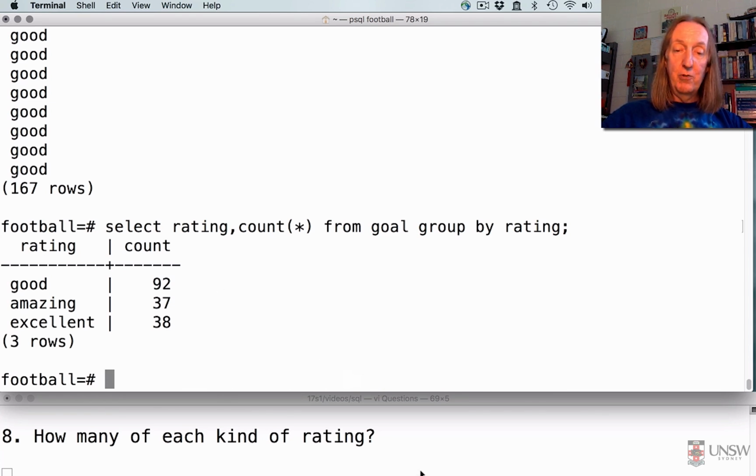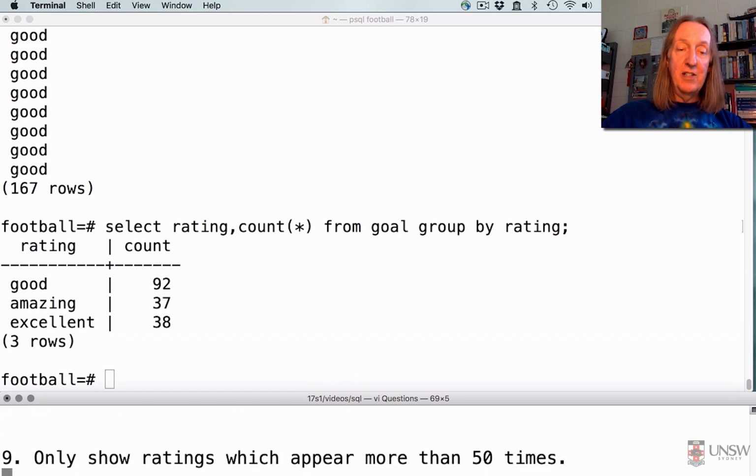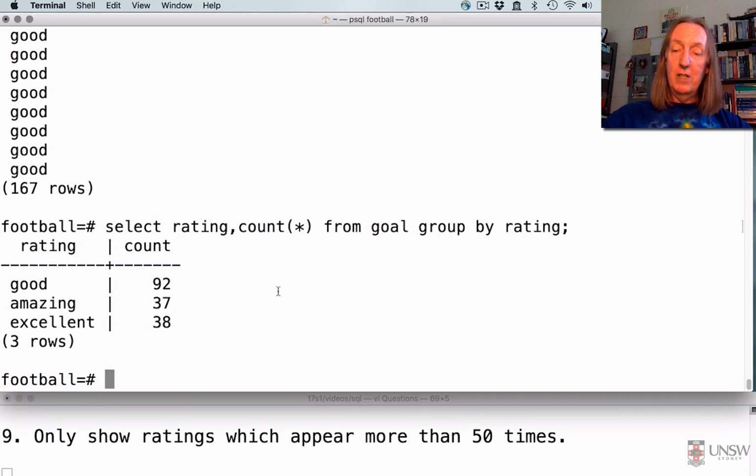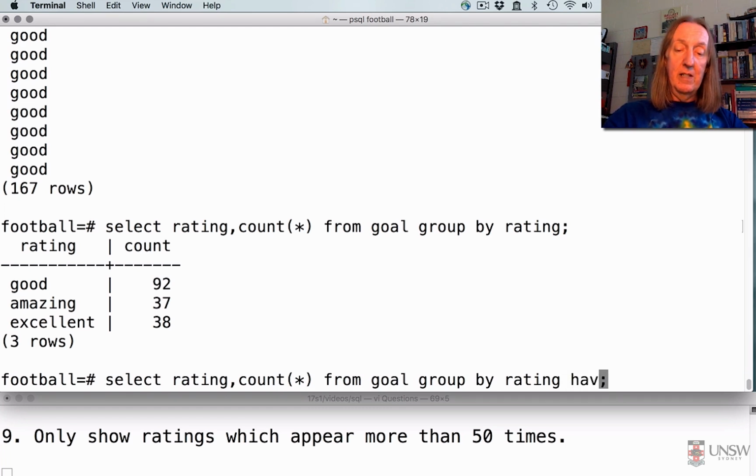Okay, so group by, very important, and group by has an auxiliary clause that you can use to answer queries like this. So we're only interested in talking about ratings that are applied more than 50 times. So what we need to be able to do here is effectively filter based on this attribute of the group. And the way to do that in SQL is there's another clause called having.